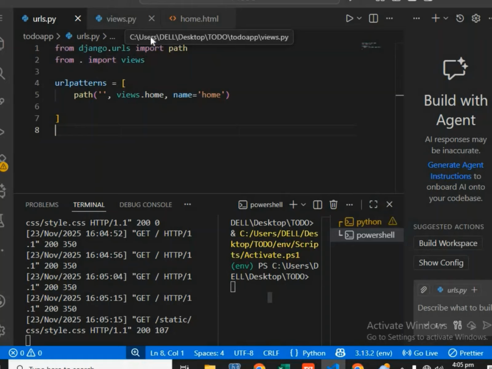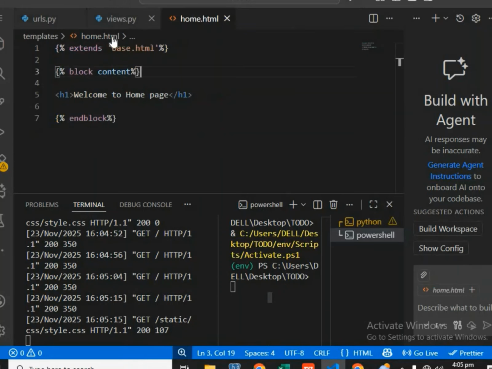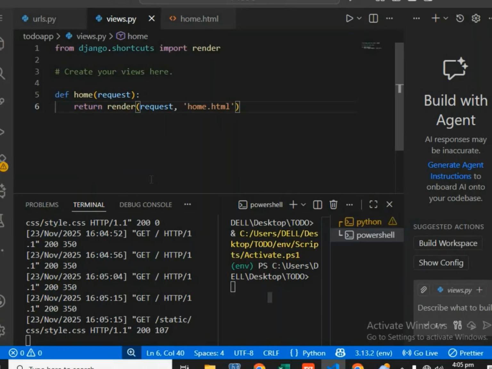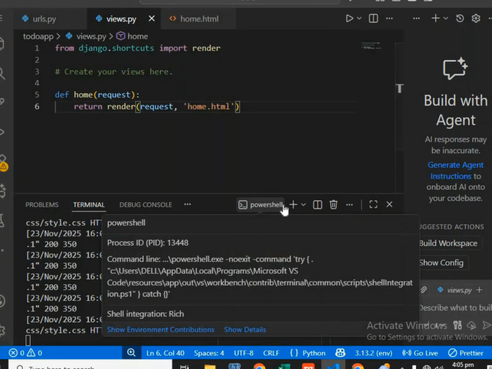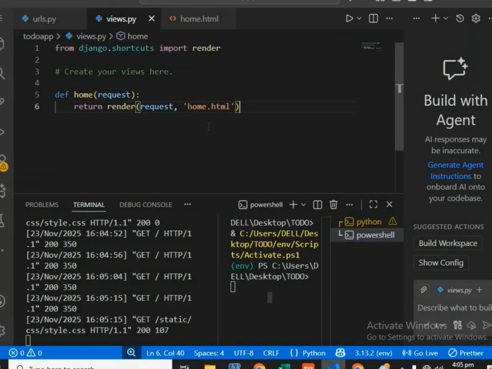We are going to build a to-do app. The first thing you need to understand is that before you even start your project, you need to ask yourself, what exactly am I going to build? And you lay down your structure. If you want to build a to-do app, you need to have a model. A model is what defines what we are going to store in the database.